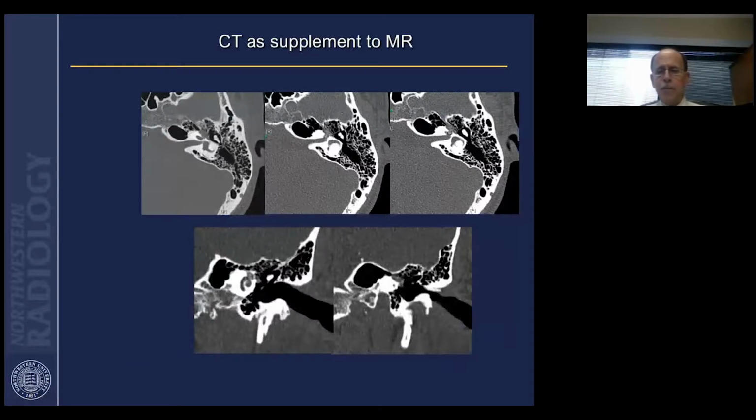This is an example of how CT can be used to diagnose these facial nerve schwannomas. You can see a slightly expanded geniculate. You can see the fallopian canal is too large. It's usually filiform. So the tumor is involving the afferent limb, the ganglion, and a little bit of the efferent limb.